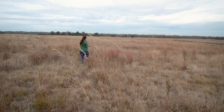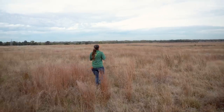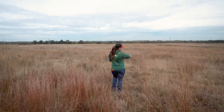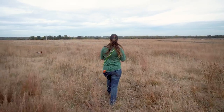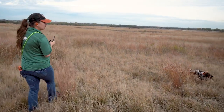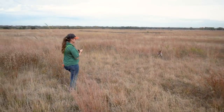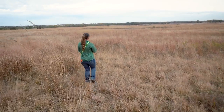So I don't know if you were able to see what happened on that one, because she was kind of down over the hill and it was a little bit farther away. But again, she got past that scent cone and turned pretty suddenly and smelled that bird. So then I went ahead and launched it. I'm not expecting her to go out and point every bird on this first time out in the field.